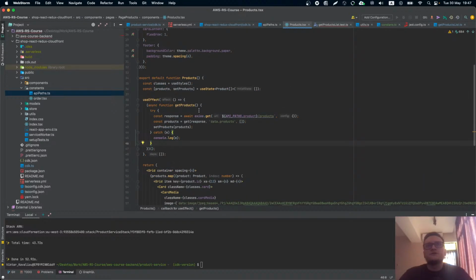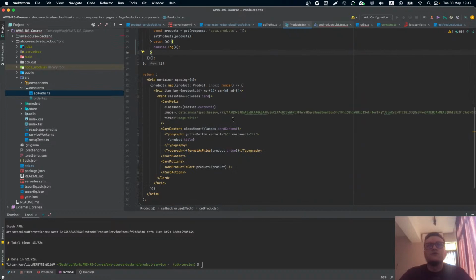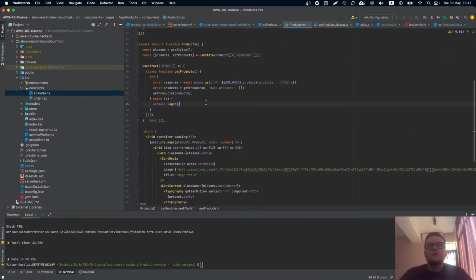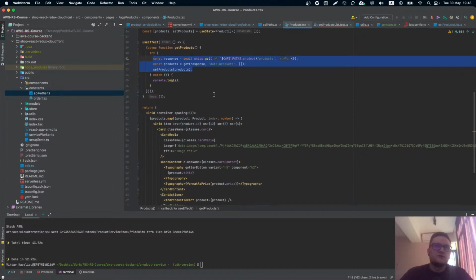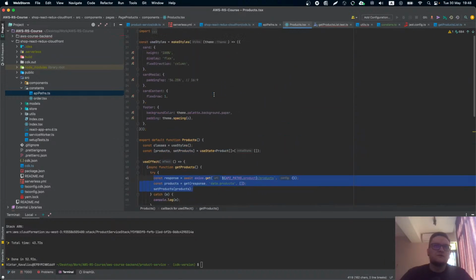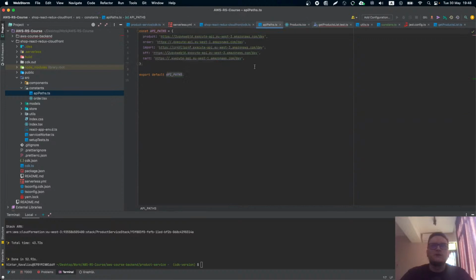So if you have any questions about front end, you can always ask in chats, so people will help you. But I believe that all this code should not be changed at all, just because it works as it is, and all you need is just to change the API path to make it work. But if there are any problems, just ask in chat. We will check, and maybe we will push some changes to our front end fork, or give you a solution for it, because front end is not our part for now.